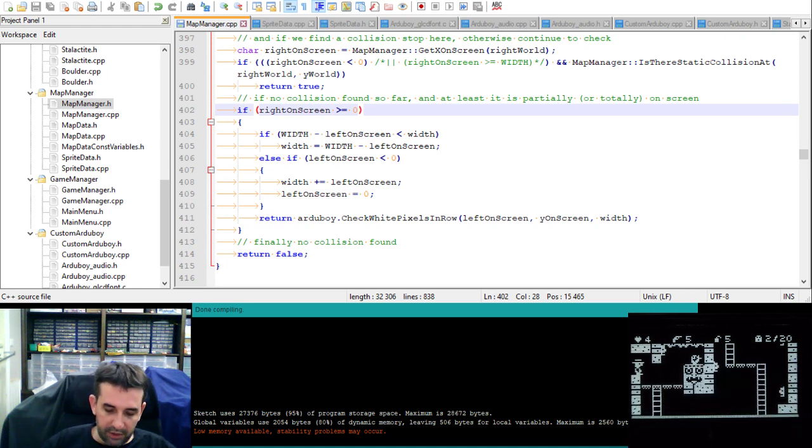Okay, we saved 42 bytes, which is a bit less than what we started with, but yeah, it's still 42 bytes. Okay, let's commit.